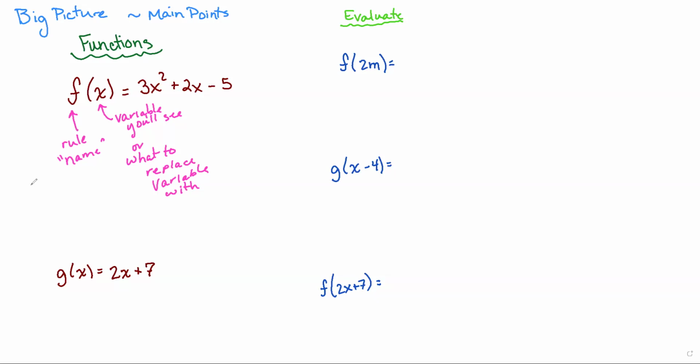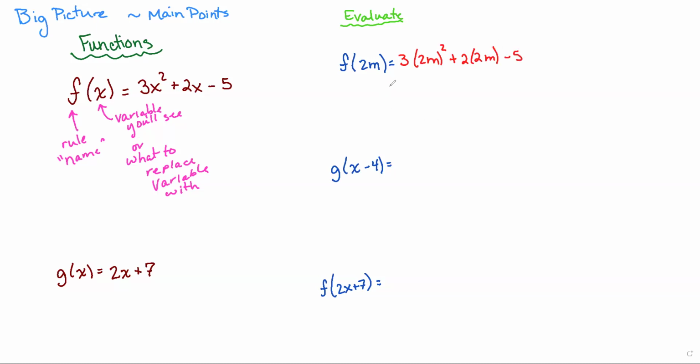So just like we did with numbers, where we've got the directions of what we need to be using, and then where we're going to be plugging in. So this tells me I'm using the f expression. So the f is still 3x squared plus 2x minus 5. Every time I see an x, I'm going to replace it with 2m, keep my parentheses. So I have a 3, and then instead of the x, I'm going to say 2m, and I'm going to have this squared because that's part of my expression, plus 2 times 2m, and then I have my minus 5.